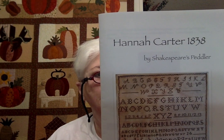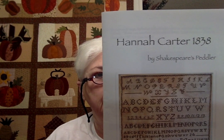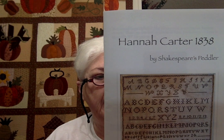I also started and worked on Hannah Carter, 1838, by Shakespeare's Peddler. This is a pretty big girl, 208 by 255. I am using Gloriana, and the color is Aubergine.